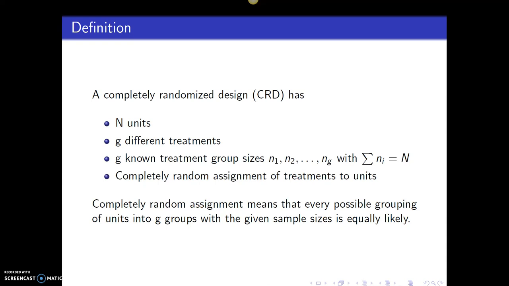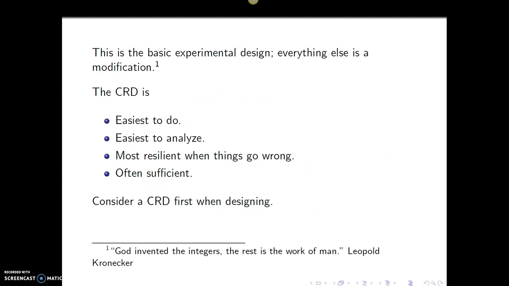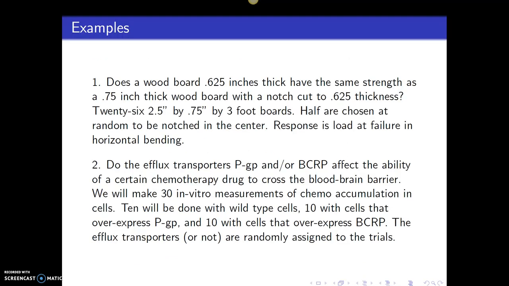Very large set of assumptions, but one that applies a lot of the time. And let's talk about cases where this is perfectly reasonable. This is, like I said, the most basic design, and everything else is kind of based upon this. It's the easiest to do, easiest to analyze, most resilient when things go awry, and is often what we should do. Okay, so let's think of some cases like this.